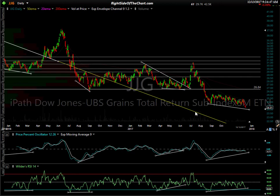JJG is a grains ETN — a combination of many of the ones I've already covered, like corn, wheat, things like that. Here's your divergence — same story. You have potential divergence, but it's not confirmed and the PPO is still pointing lower right now. These divergences can widen and there's room to go, but a reversal appears to be coming sooner than later in this one. It's just not there right now — there's not any buy signals whatsoever, any reason to go long yet. Maybe soon.